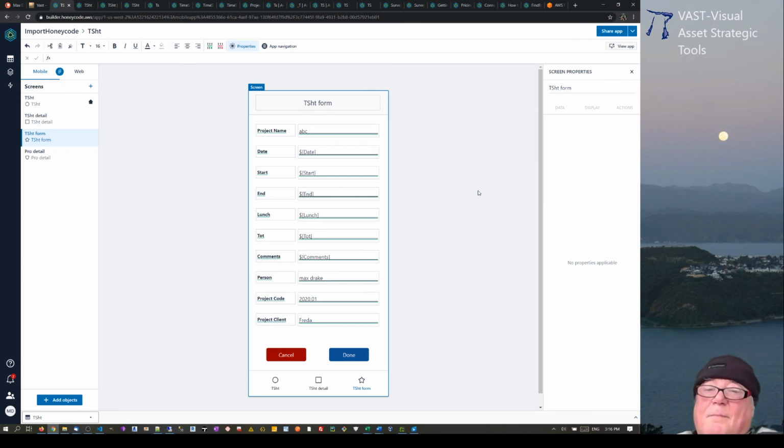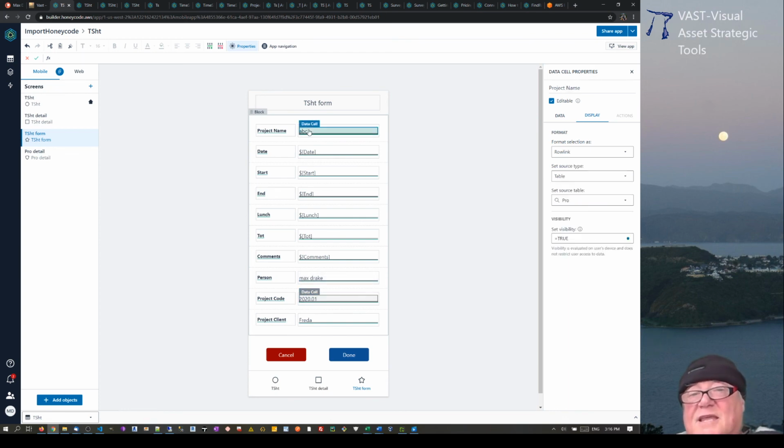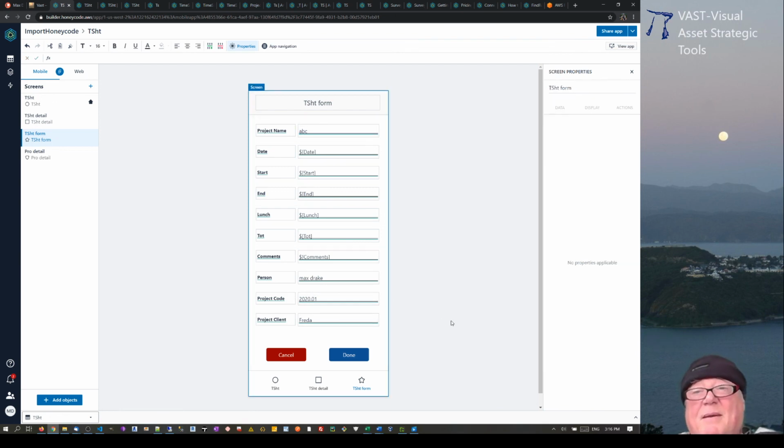So just be aware. And again, that was something that took me a little while, of the fact that with this one here, I needed to link to this data cell. That took me a long while to figure out as well. So it was a bit of a pain point through there. So those are my learnings on that one, and we can change the titles through here and give an extra bit of blurb later on.